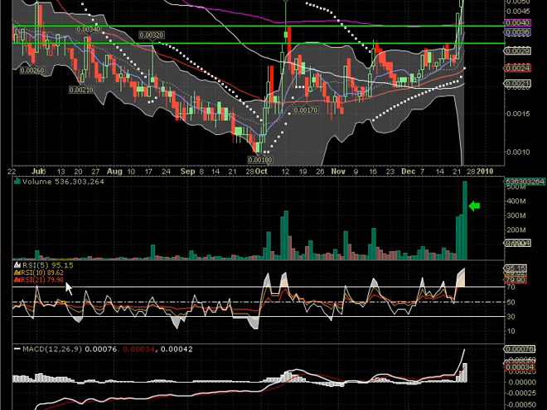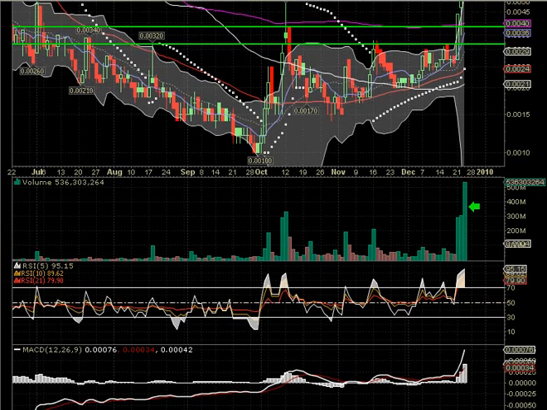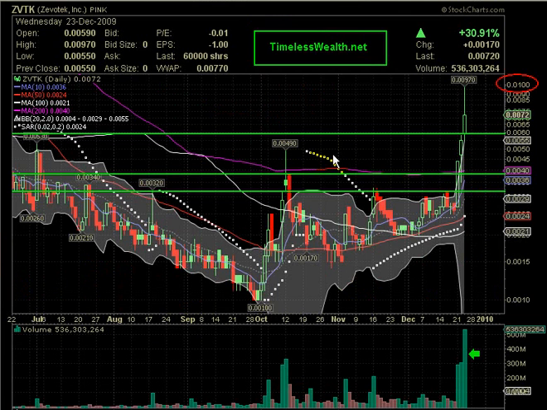And here I have all three periods essentially overbought, which means that there's a chance that the market can decline, and that's why it's important to understand what potential levels of support are and where you might want to add to a position in the event that you are a Zevotek long or you're a swing trader and you're looking for re-entry after perhaps entering in the morning and then selling somewhere around here.